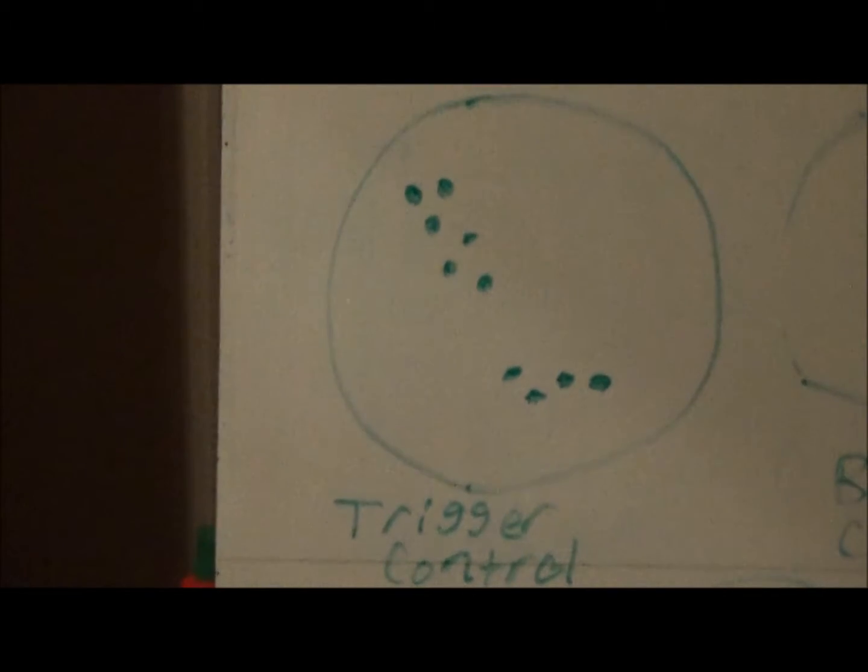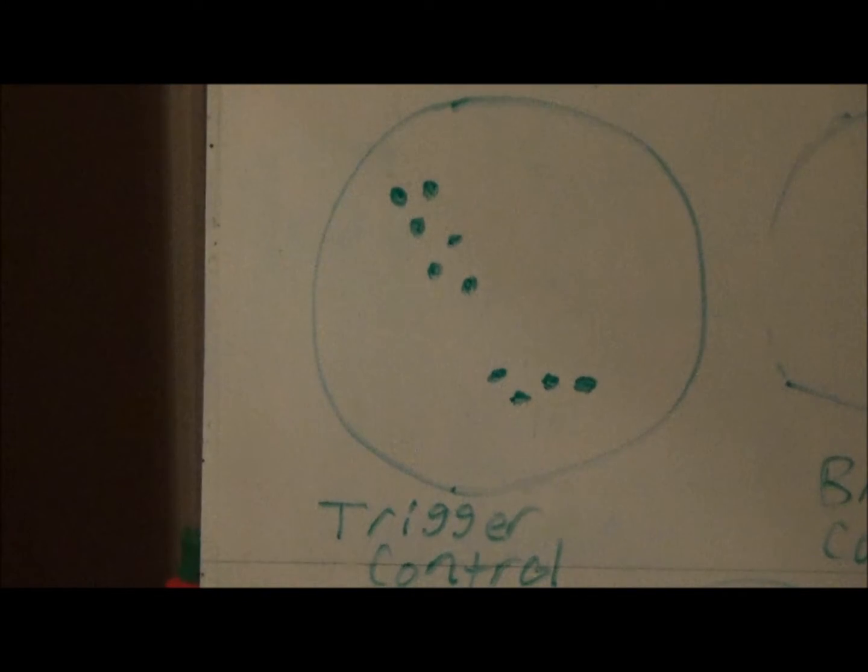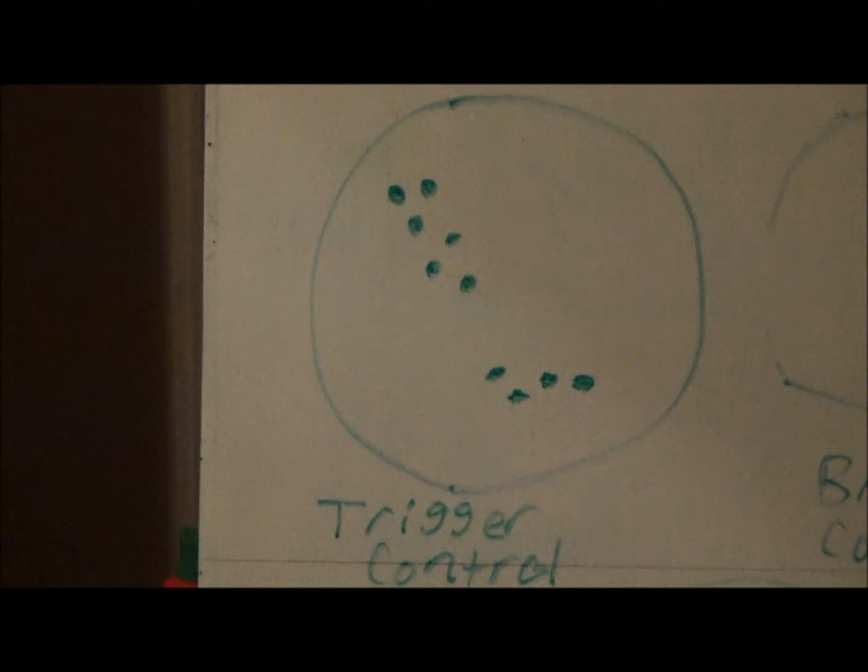Let's look at this group right here. You have a couple shots that are slanted, and you even have a couple shots that are either left or right. This type of grouping right here is called horizontal stringing. Horizontal stringing occurs when you have improper trigger control. Okay? When you have improper trigger control, your rifle is jerking either left or right. This causes horizontal stringing. When you shoot a rifle, you're supposed to squeeze the trigger. I cannot emphasize that enough. Squeeze the trigger.